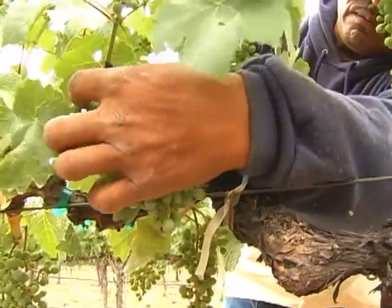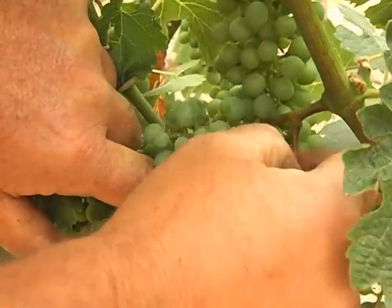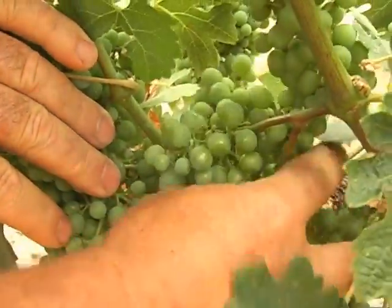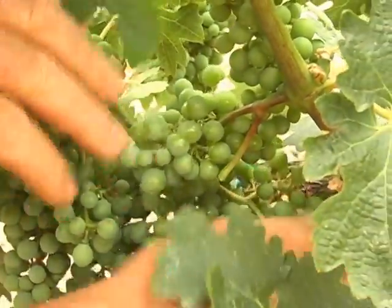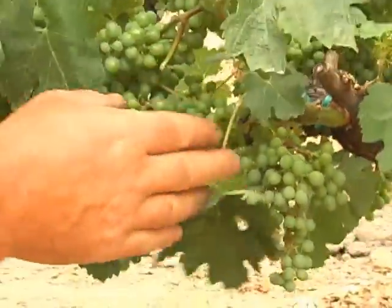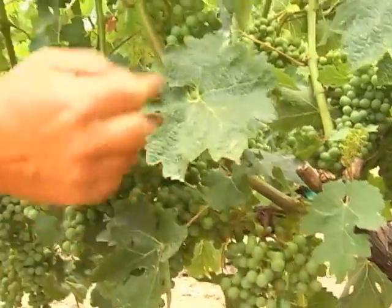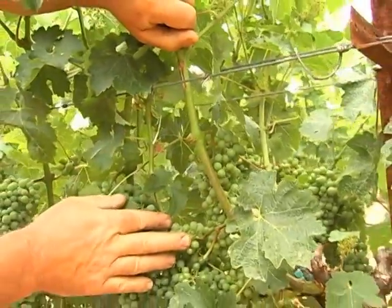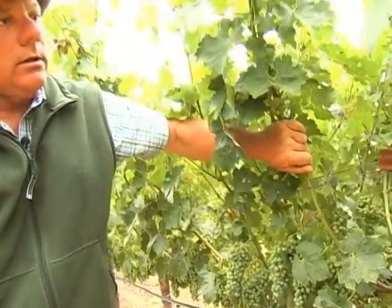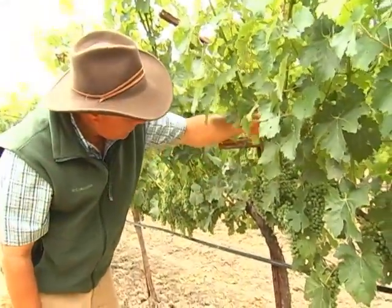In other words, they're removing parts of these shoulders or wings, if I could separate this, like this, and just cutting those off to allow a little bit more space between the clusters. And sometimes they'll move the clusters around a little bit too. In general, we only want 2 clusters per shoot, per cane, and this cane happens to have 3. 1, 2, and 3. So the crew will come through and remove one of those clusters. If the shoot or the cane is weak, they'll leave 1 cluster on it and ensure good maturity.